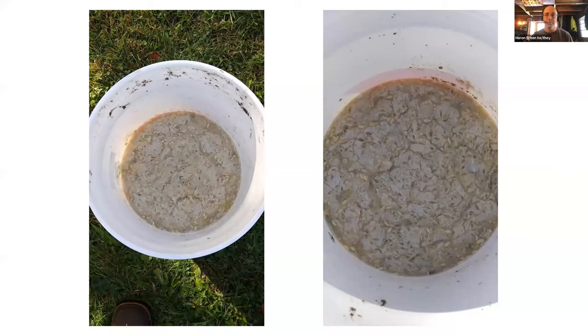Next slide. So this is the fun part: that full bucket of seed actually gets divided into about a half bucket of seed per bucket, because a full bucket is too deep for the seed to ferment on its own, I found, at least. There's a stirring process where I usually try to stir the seed twice, basically once every day for the first 2 days. And this is literally just an open bucket.